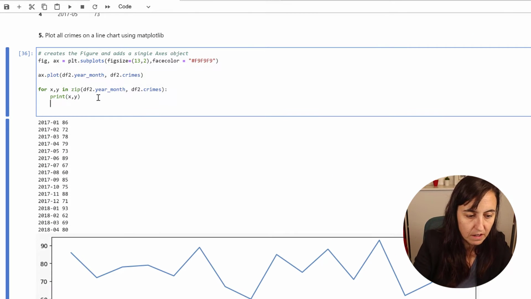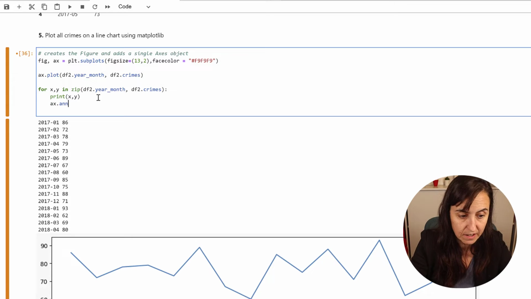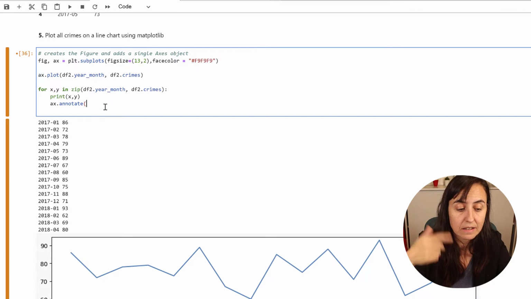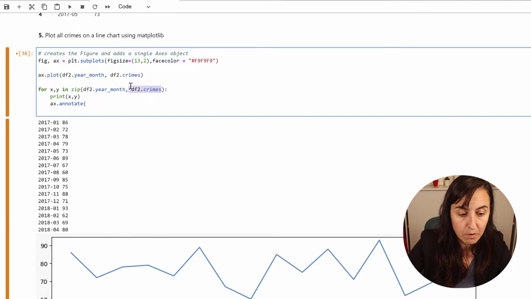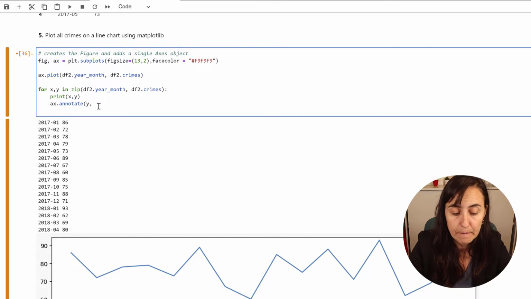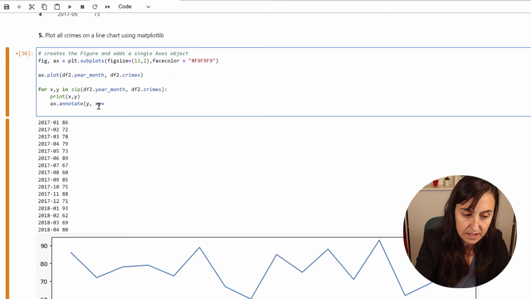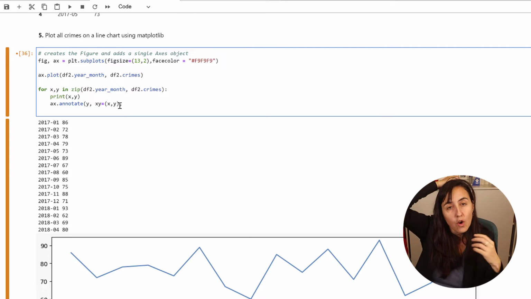We're going to go in here and we say ax.annotate. And then we're going to first, remember, it's the text. The text that we want to put is the number of crimes, which is represented by Y. So we're going to annotate Y. And then we want to have the coordinates XY is XY here, right? And then you need to tell where you want to put the text.